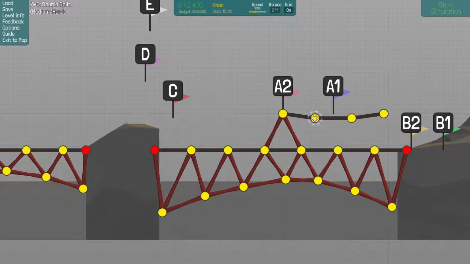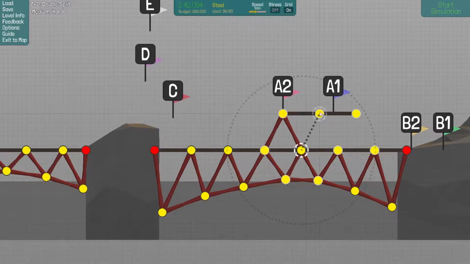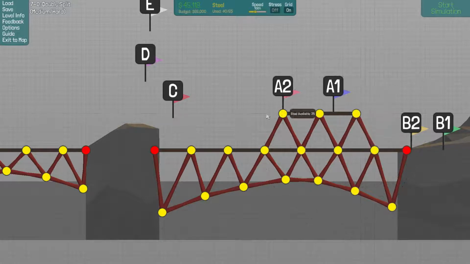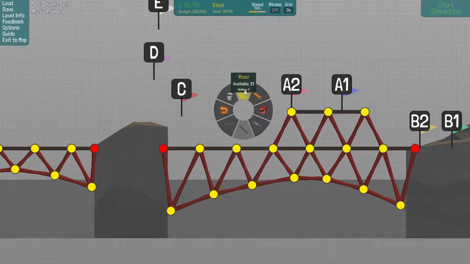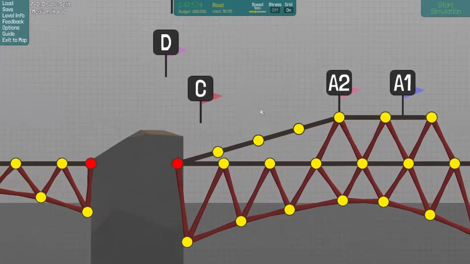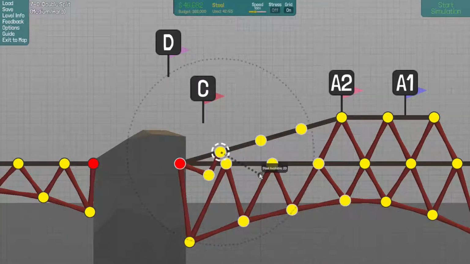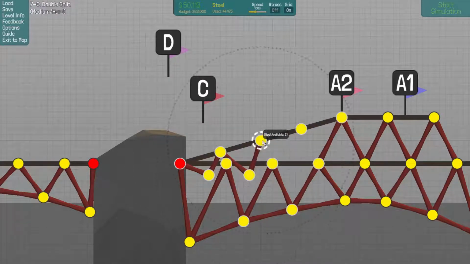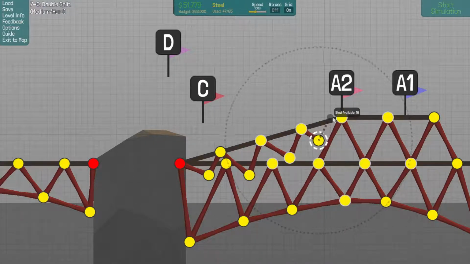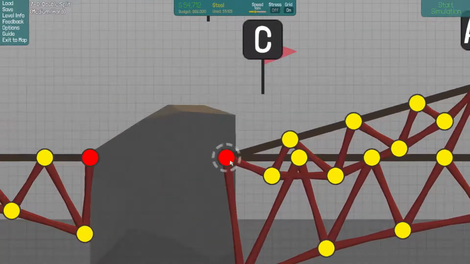Because I don't want to get in the way of B. I don't know if that one's needed or not. We'll find out. So in that case, I'm going to have a road that goes kind of like this. Okay, go make this a split joint.